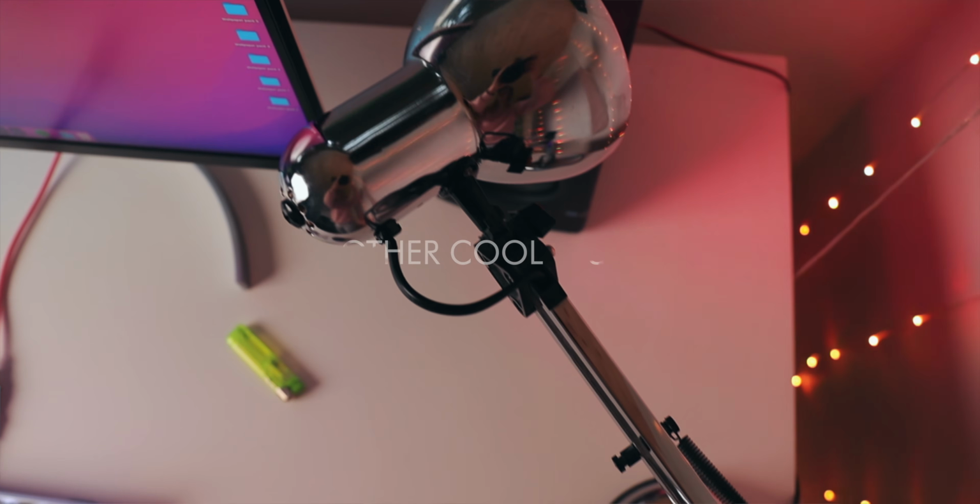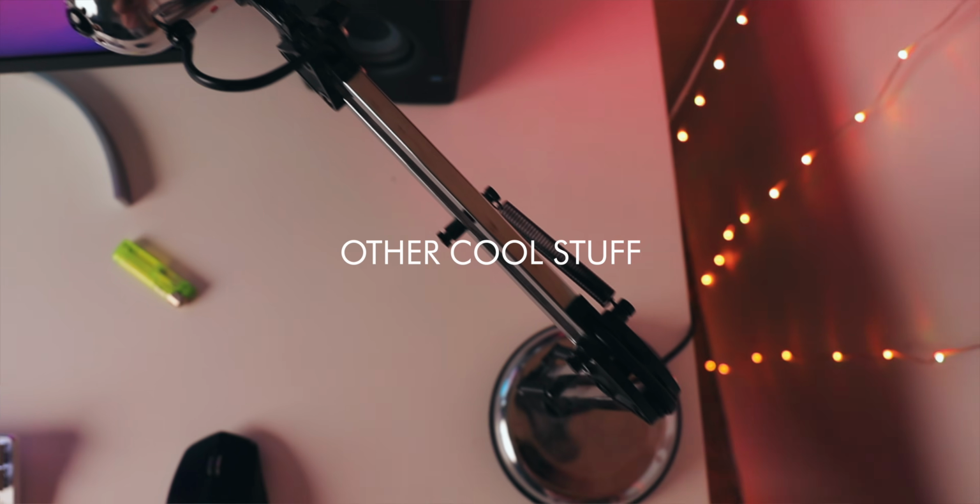Next up, we have some more new additions. We have these fairy lights, and those RGB bulbs. These essentially add a nice bit of color to my background, and while it's not super necessary and kind of cheaty, I personally really like how it looks.